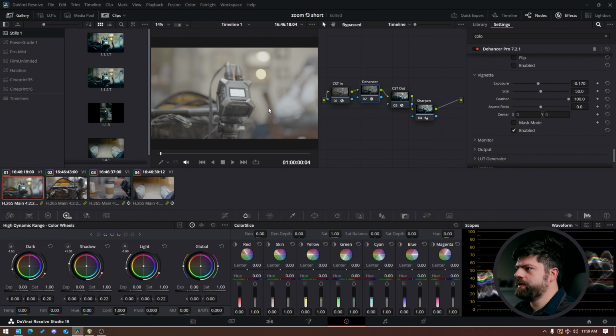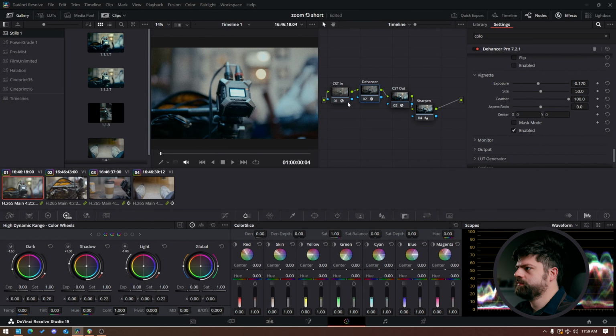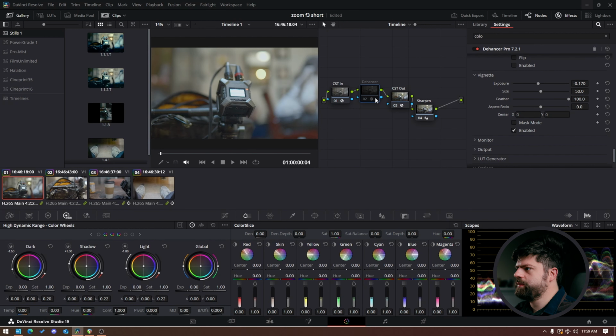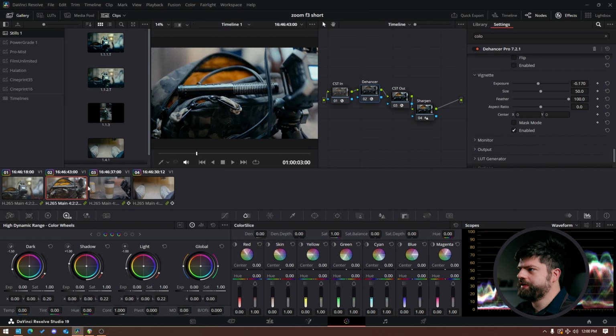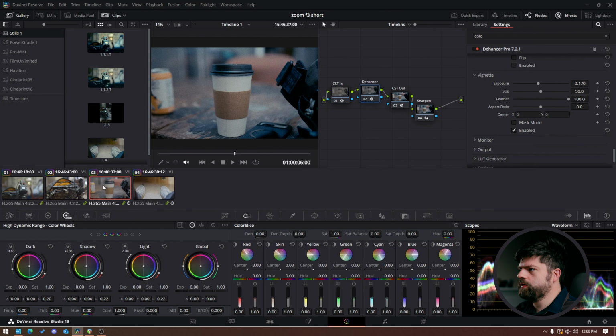As you can see, went from here to here. Or I suppose more accurately, we went from here to here. And I like that a lot. And we can go through the various shots on this timeline, which I've balanced and adjusted exposure for already. And I think they all look pretty good.